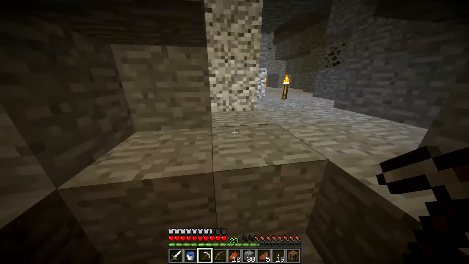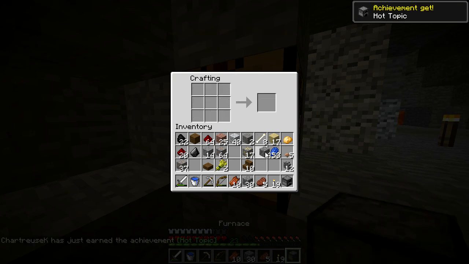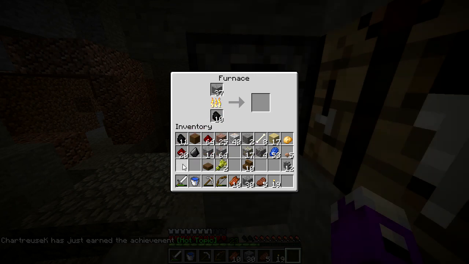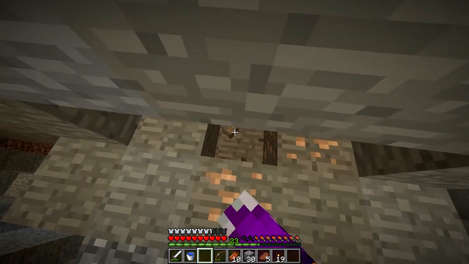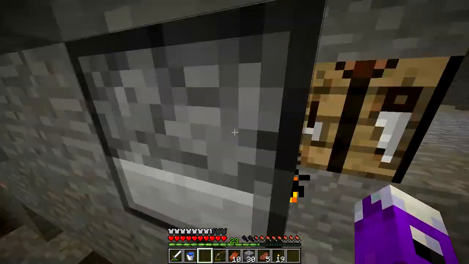That's what she said. Yeah. I've already made a furnace. Don't be silly. Grab this iron. Well, that was a waste. Don't even have a stone pick on me.